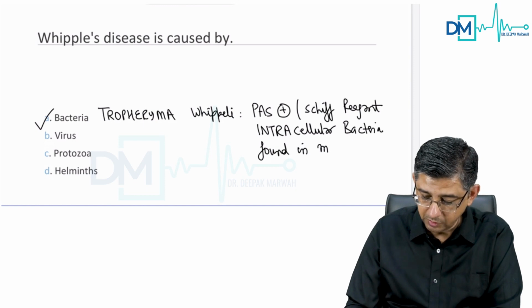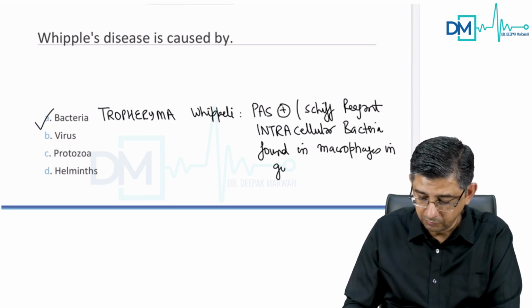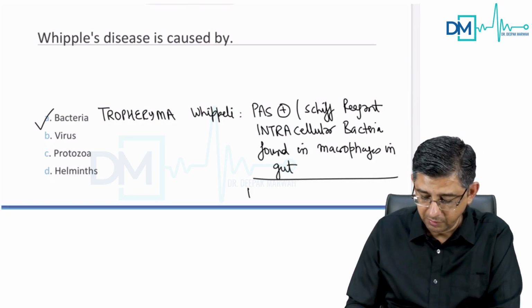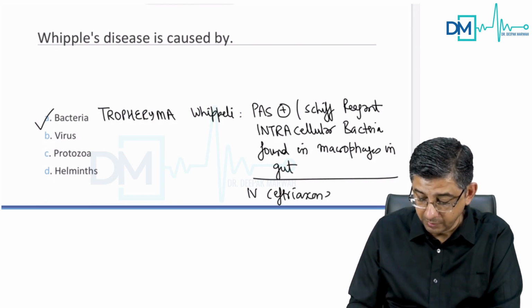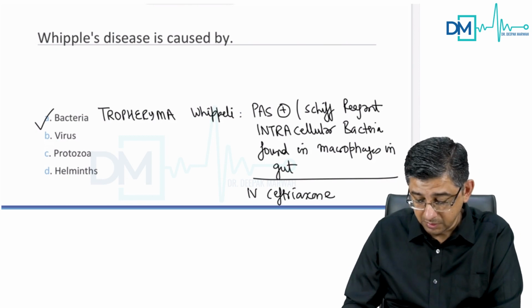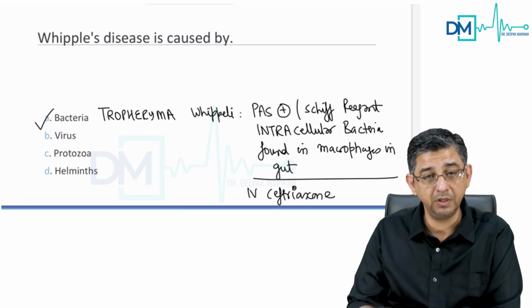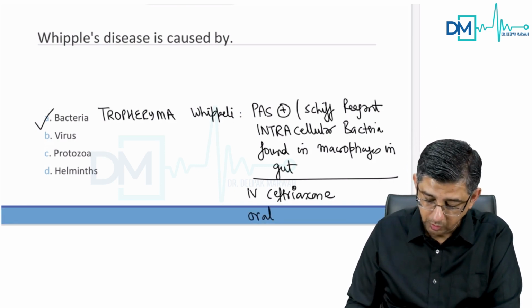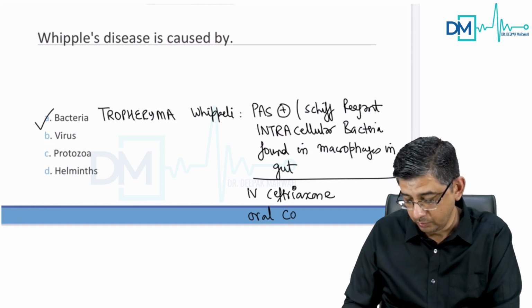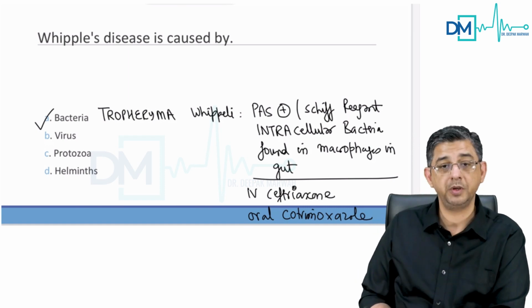So to identify this organism, we will have to use a stain. It could be a routine stain, it could be silver stains also. And once we identify, we will have to give IV ceftriaxone to eradicate this deep-seated infection. Don't be surprised if I'm using ceftriaxone for management of malabsorption syndrome, because this is a deep-seated infection in the gut. And once the patient is better, I will switch the patient to oral cotrimoxazole, which would be given then for a duration of approximately 6 months.